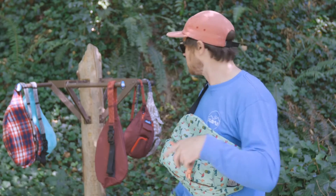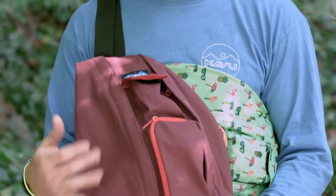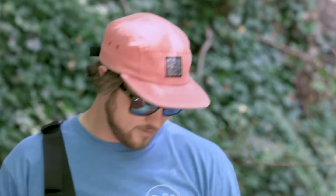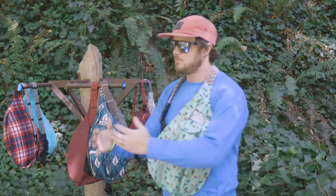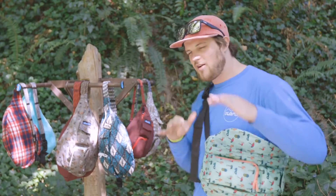You can wash it however you want, but here's how we recommend. The canvas one is the one people probably want to wash most. It can get dirty if you don't have a maroon or light print. Here's the deal: if you buy the canvas one, it's going to fade — that's how it's made, it's never going to stay crispy. If you want a crispy colored bag, get a polyester bag. To clean these: take a bucket of cold or warm water, put your bag in there, or lay it flat on your porch and brush or dab it with a wet cloth — basically spot washing. Spot clean, cold water, air dry. Don't leave it out in the hot sun.